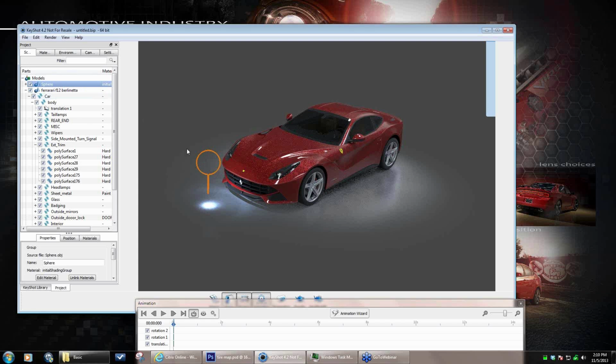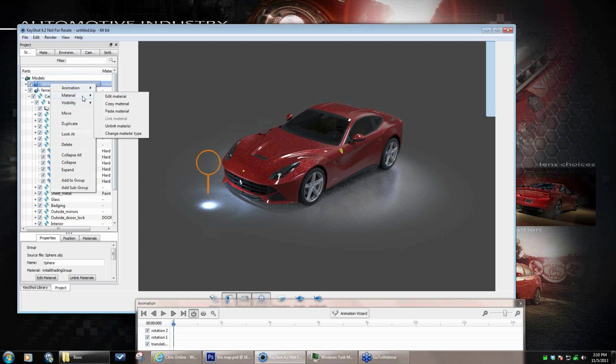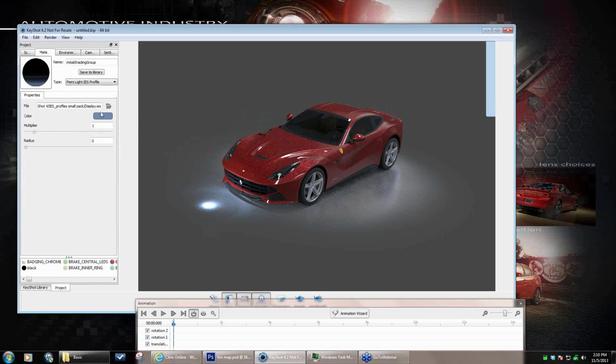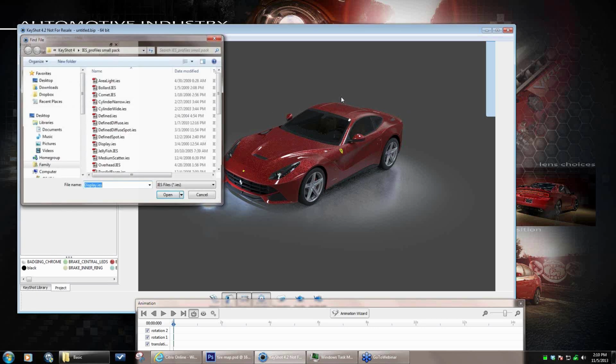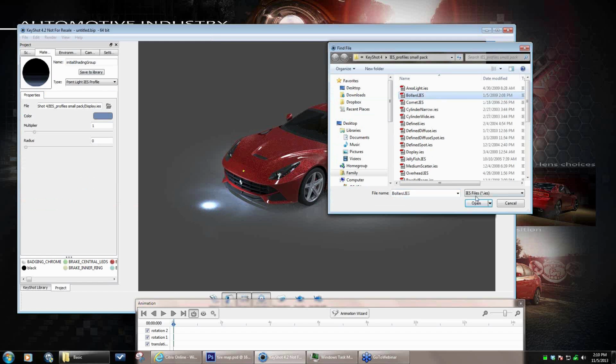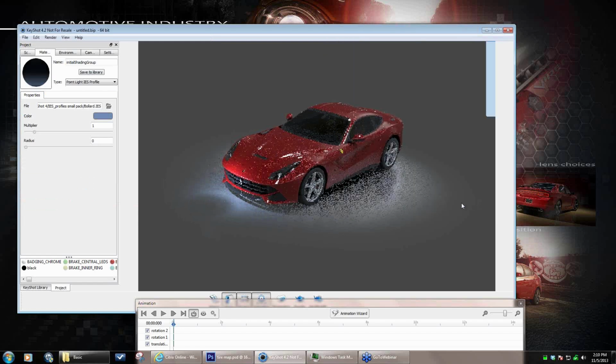So if I go in here and change that light to a different one, let's see, edit material, I'm going to pick a different IES light. Let's pick Ballard. You can see the light is strong on the edges. It's dark in the center of the light.